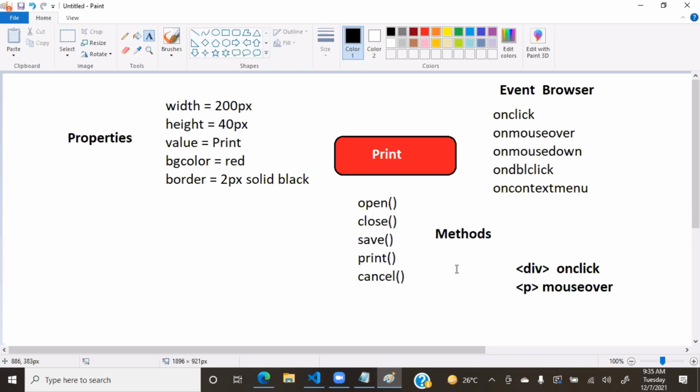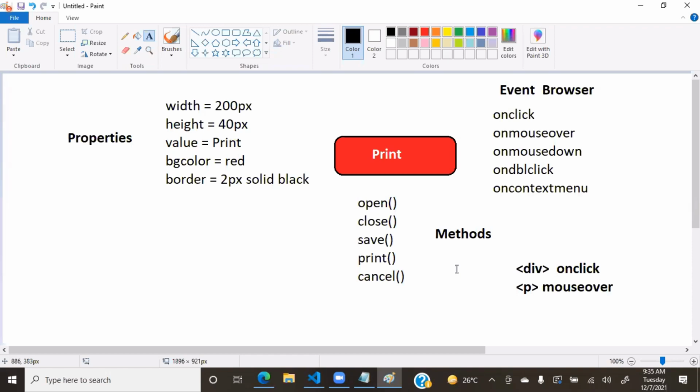That means we have a progress bar. For which element we applied progress bar? Div. That means these events are not related to button or not related to any control. These are related to the browser, and you can use them with any one of them. Only the point is you have to use them reasonably.